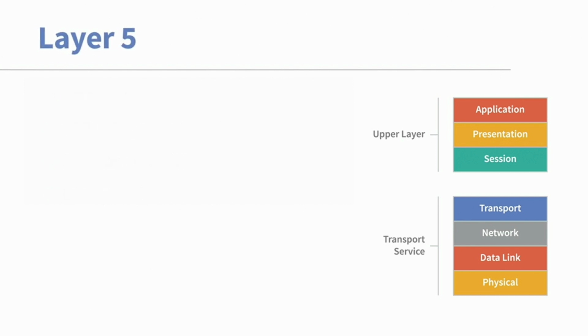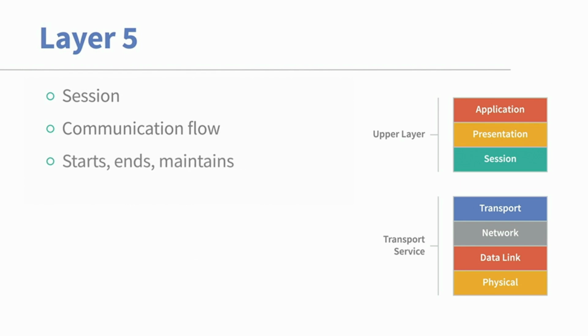The session layer is next. Sessions have to do with the communication flow. Without session coordination, the packets would all just show up and not know where to go. A session can also run one-way or two-way communication, called duplex connectivity. In a VPN tunnel, this is where the tunnel is formed.